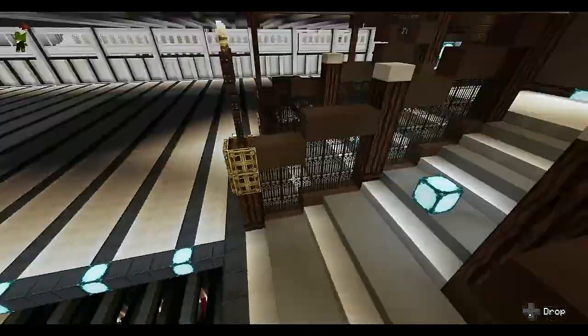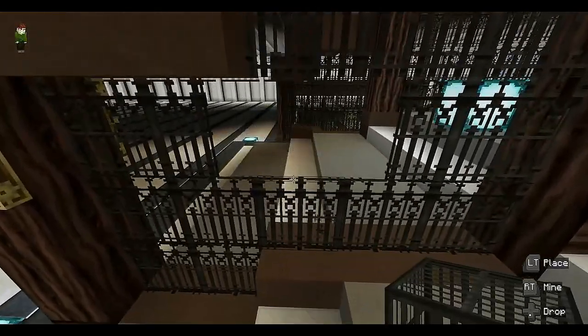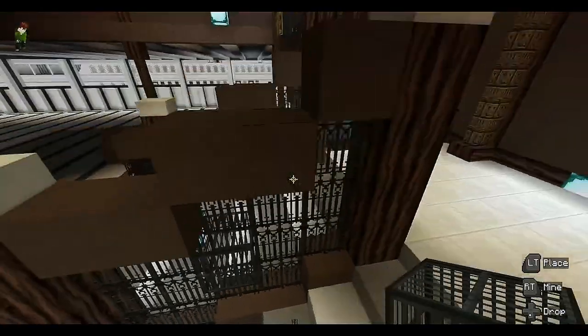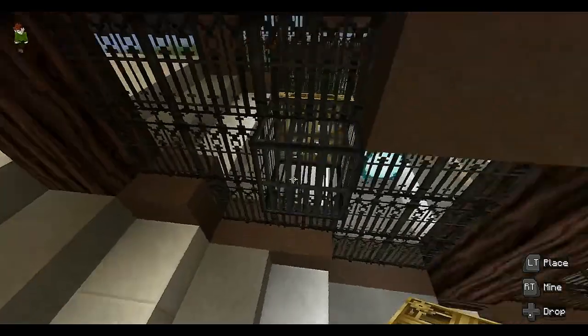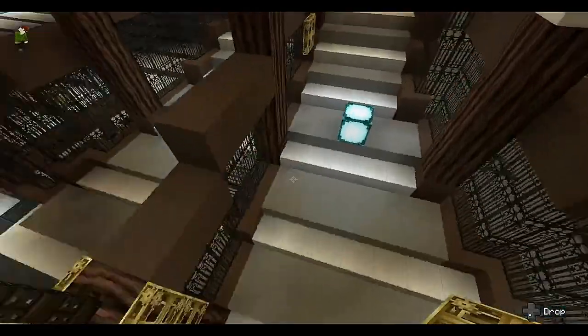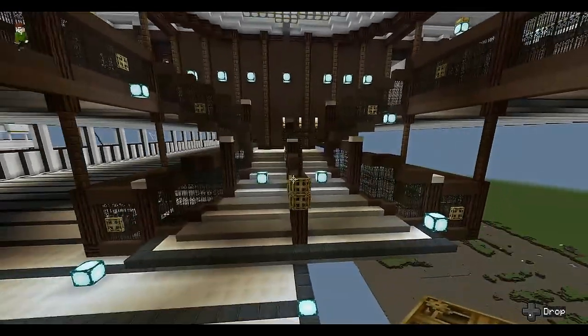And there's some in the center here as well. So let's get your monster spawner again. So that's dead in the middle there. Very easy to find. Same again. There we go. So that's two done. There we go. Right, so we're looking good.